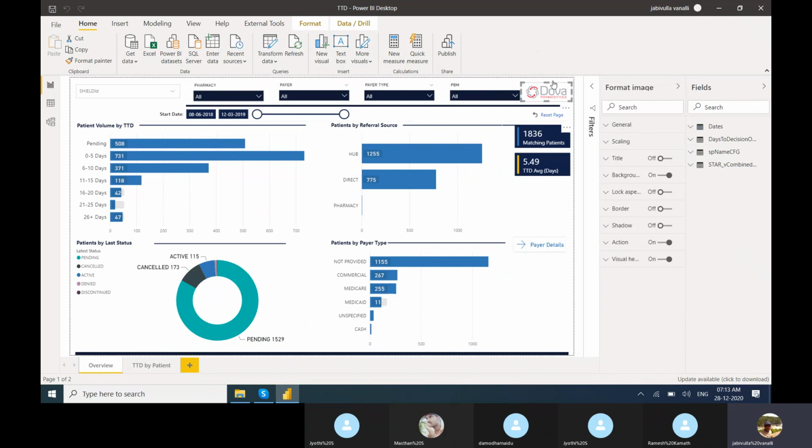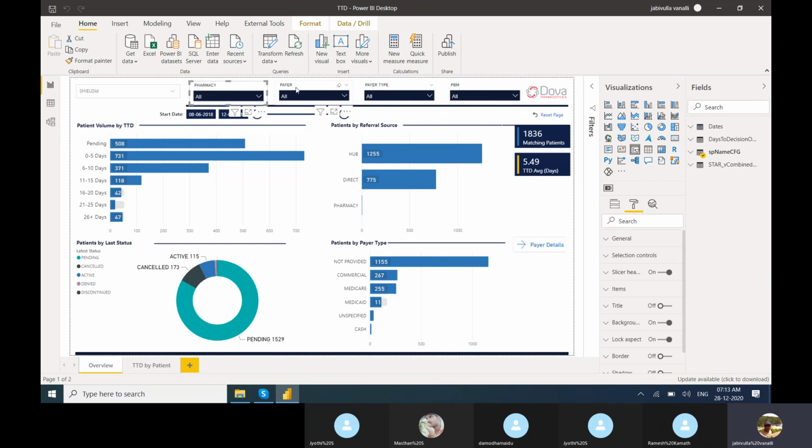Now these are the slicers: Form C, pair, pair type, and PBM. This is the background color, a blue and white combination.